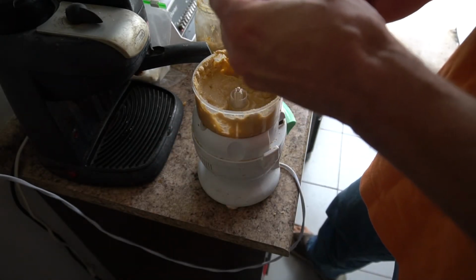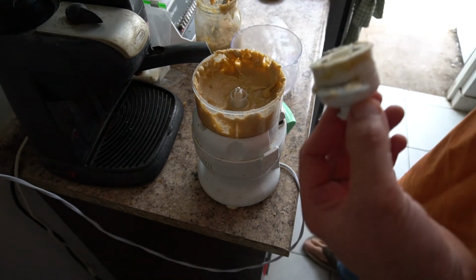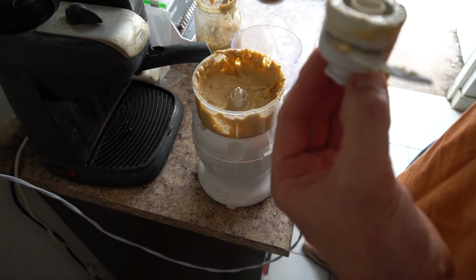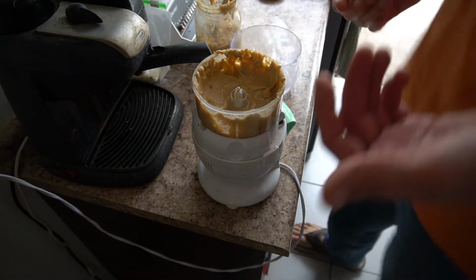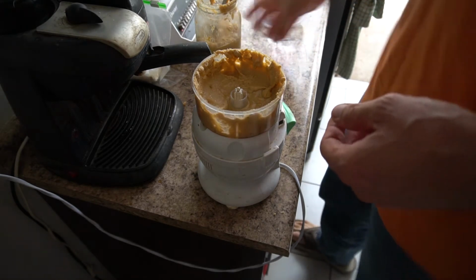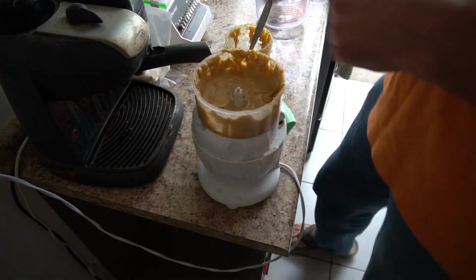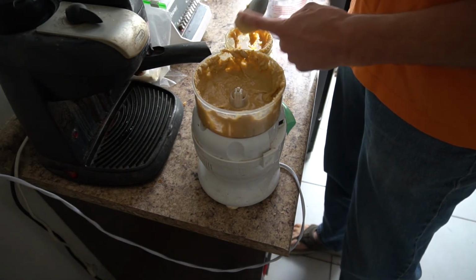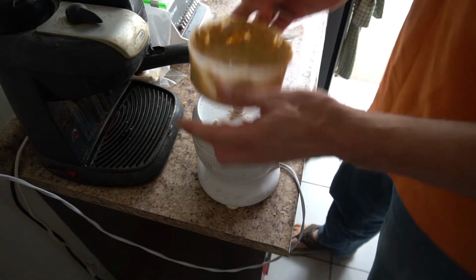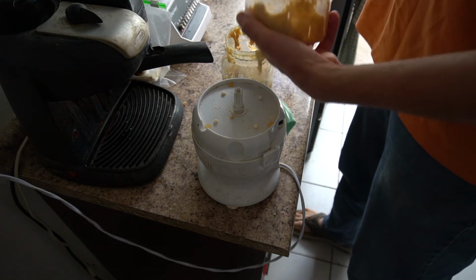And I'll usually just pull this off and taste test. Yum. Now again, at this point, certainly once you have it in the jar, you might want to add a little salt, depending on your preference, but honestly I find that just kind of gets everywhere, and I'll just scoop it in.